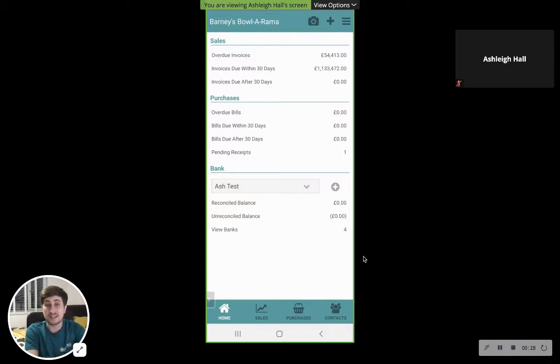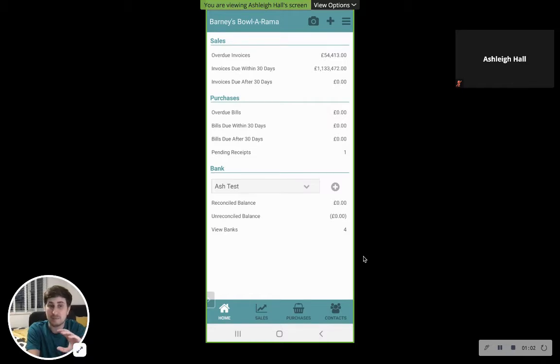Now, the screen you can see right now gives you an insight into your entire business. In order to log into this, you would need to be set up as a business user on the Numisma platform. So if you haven't already got a login that you use to log into the web application, just ask your accountant or bookkeeper to share a business user license with you. Once they share that with you, you can download the app on the App Store and you'll be able to log in and begin using this application. And it will link to what your accountant uses.